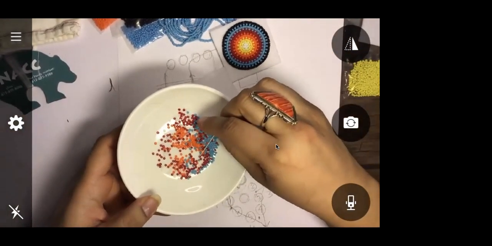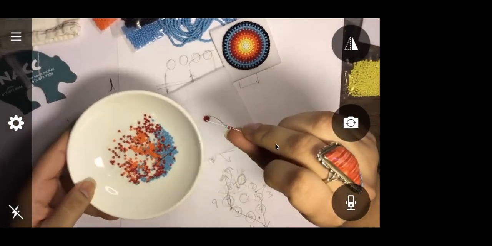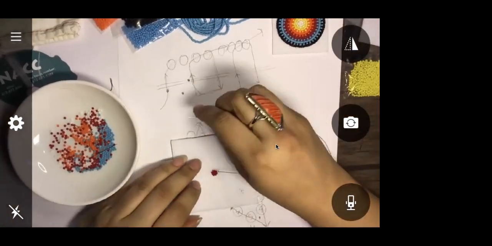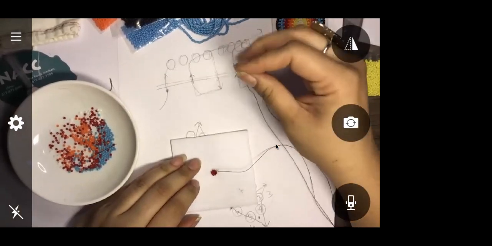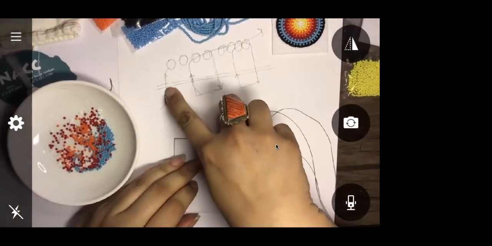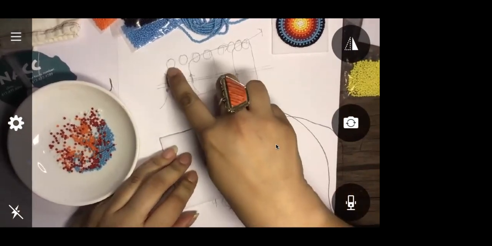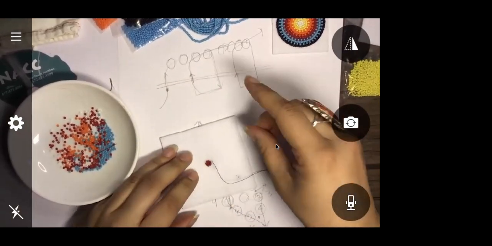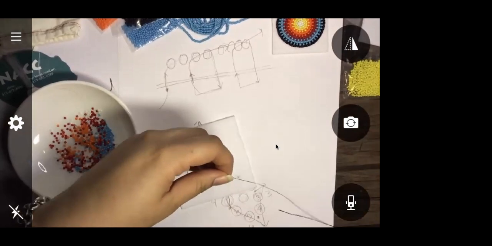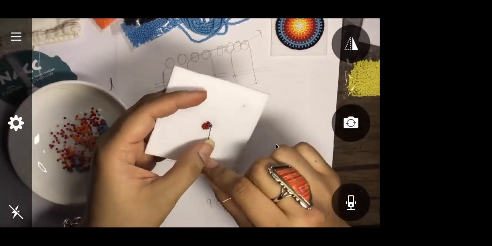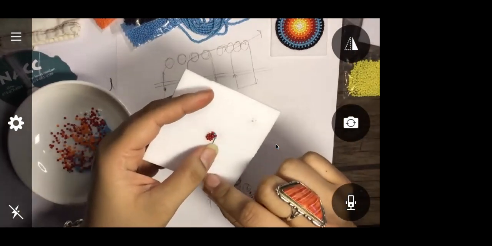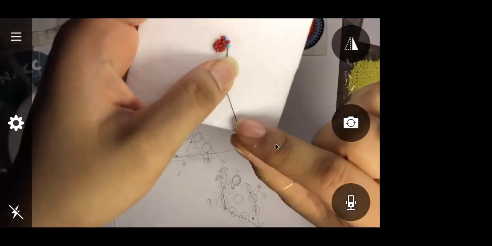So I'm gonna do red, blue, 4 beads. So then see how we were here? This is where we're coming up at, right here. So we pick up those 4 beads and then we go down. So I have these 4 beads. And then you kind of push them into place.